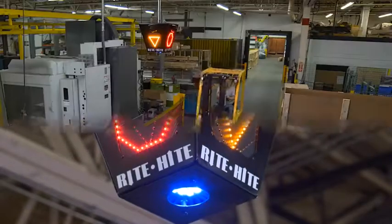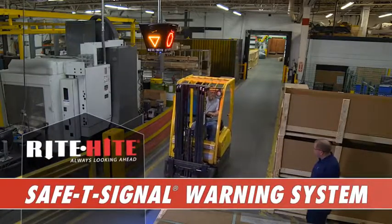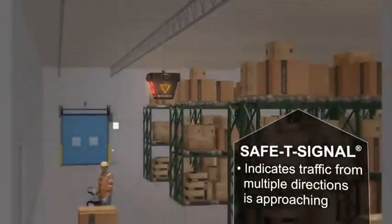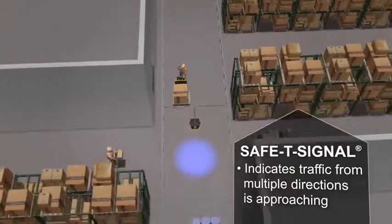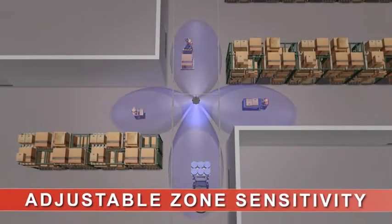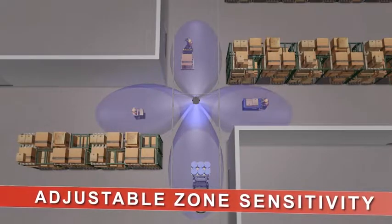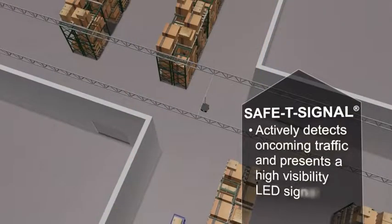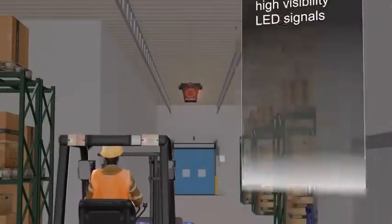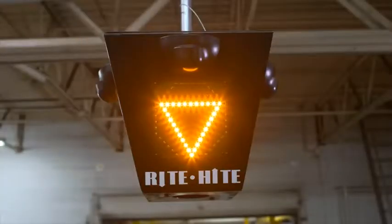For traffic detection in these areas, your solution is the Safety Signal warning system from Right Height Safety Signal. Safety Signal lets drivers and pedestrians know that traffic is approaching from multiple directions. The sensitivity and size of each detection zone is adjustable to each application. Safety Signal actively detects oncoming traffic and immediately presents high visibility LED signals — either yield or stop.